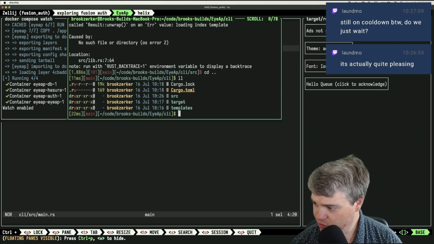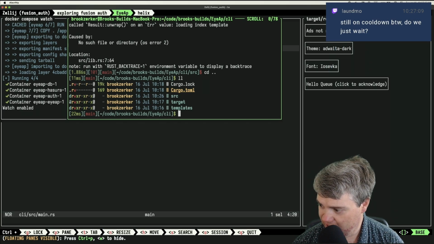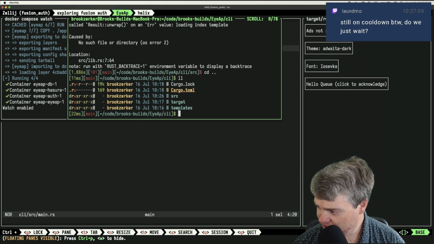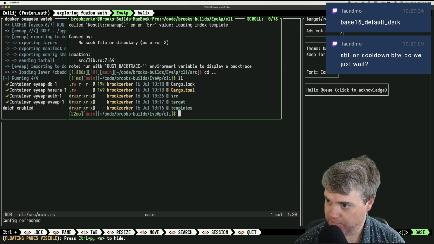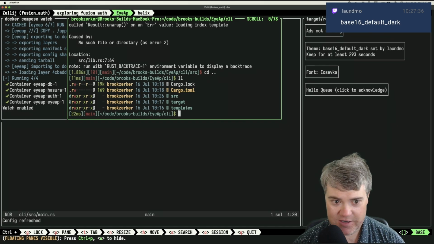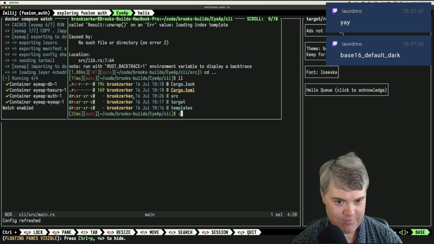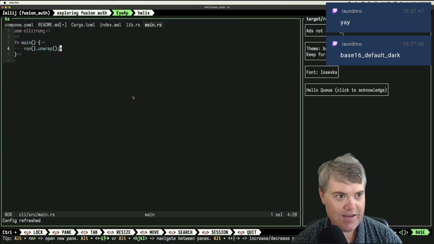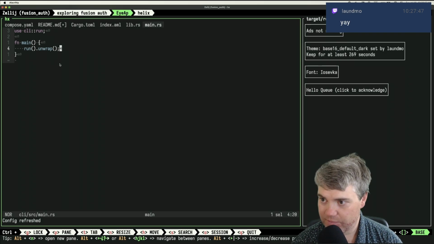Still on cooldown. Okay, fine. Let me just completely remove the cooldown and not bring it back up again. That's kind of strange, though. I wouldn't think that would do that. Okay, so change Helix theme. Changing Helix theme to base 16 default dark. All right, that worked. Never mind. Okay, and so hold on. We don't have Helix theme up right now. Let's bring this back. I don't see that huge of a difference. It looks like a little bit dimmer maybe, but nice.